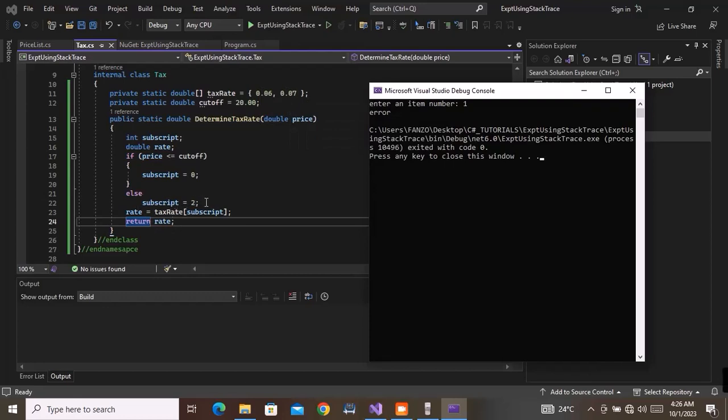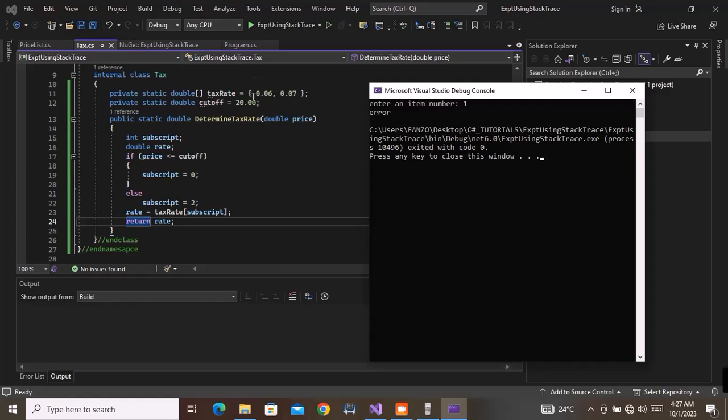So it will go to the else, and this one will purposely generate an error, because now it makes the subscript to be 2, and it says that the rate, please be careful, the rate is equal to the tax rate at a particular subscript. And what is the subscript? The subscript is 2, and I have nothing at subscript 2.